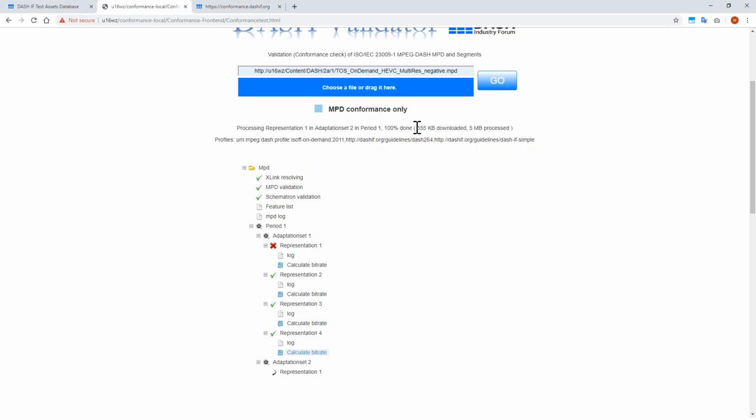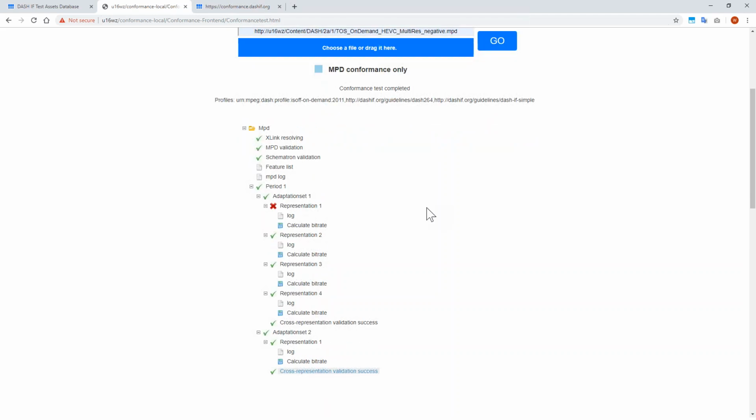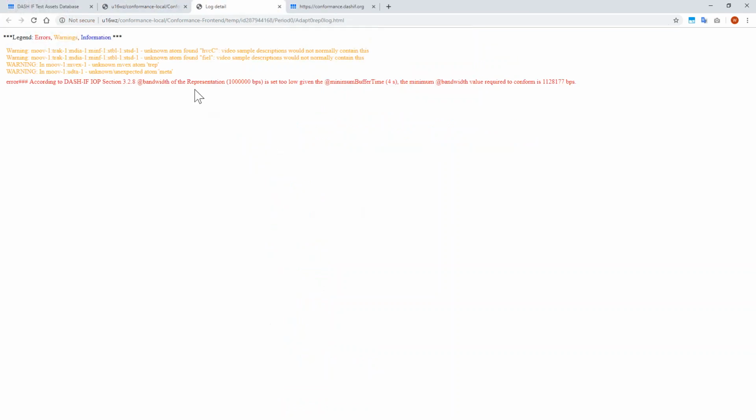So even less than 1% of the content, because it just needs to get the boxes of the ISO-based media file format, and the rest of the content is skipped so that it saves the amount of data to be downloaded. So now here there is a log with an error, and this shows that the bandwidth of the representation was set to a too low a value, and then it recommends the value that you should be setting.